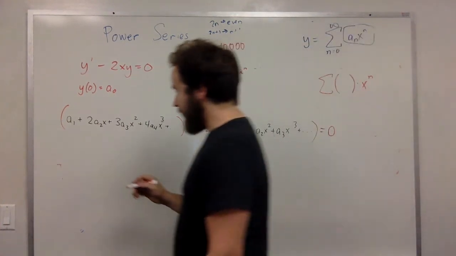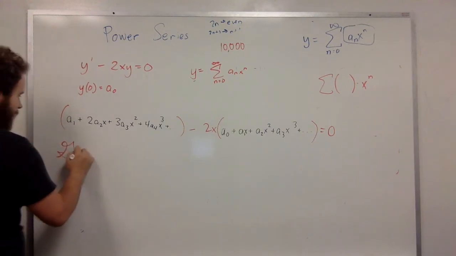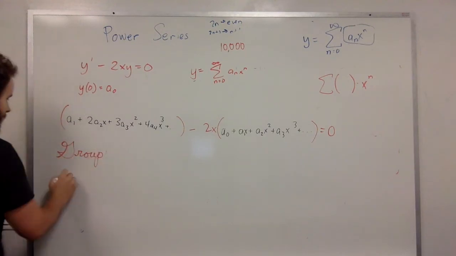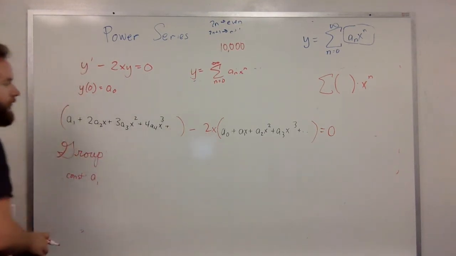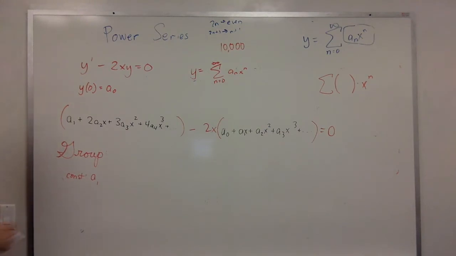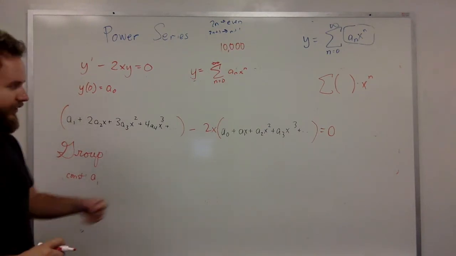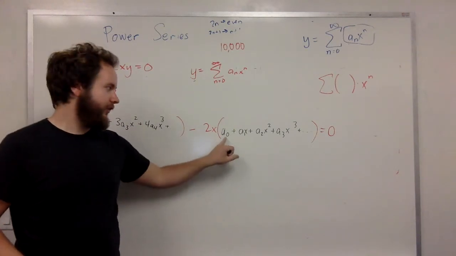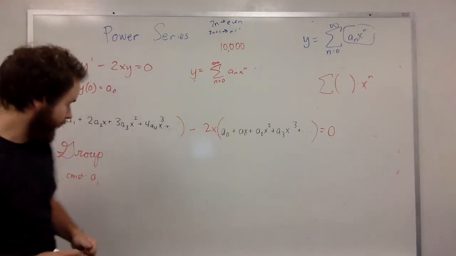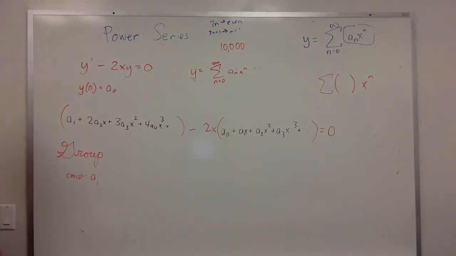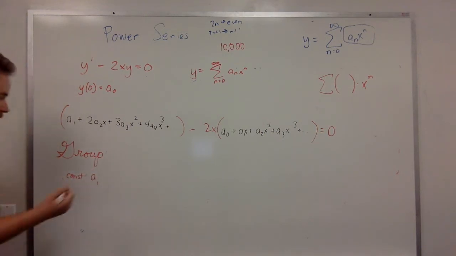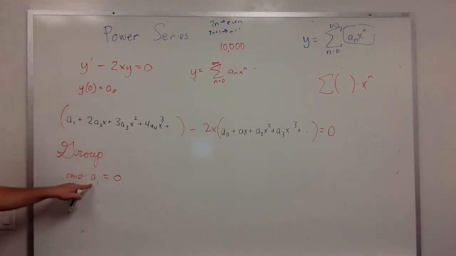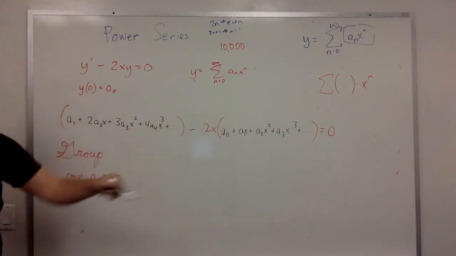Our usual method is to group in powers of x. The constant term: we have a1, and we have a minus 2x times a0. Well, what happens now? No, we don't have a constant from that. There is a constant a0, but multiplied by 2x it doesn't become a constant anymore. We just have a regular old a1. What must it be? 0. There's no other terms, and it's not going to be related to any other term. The only constant term we get is a1, and since it equals 0 on the right side, it's got to be 0.